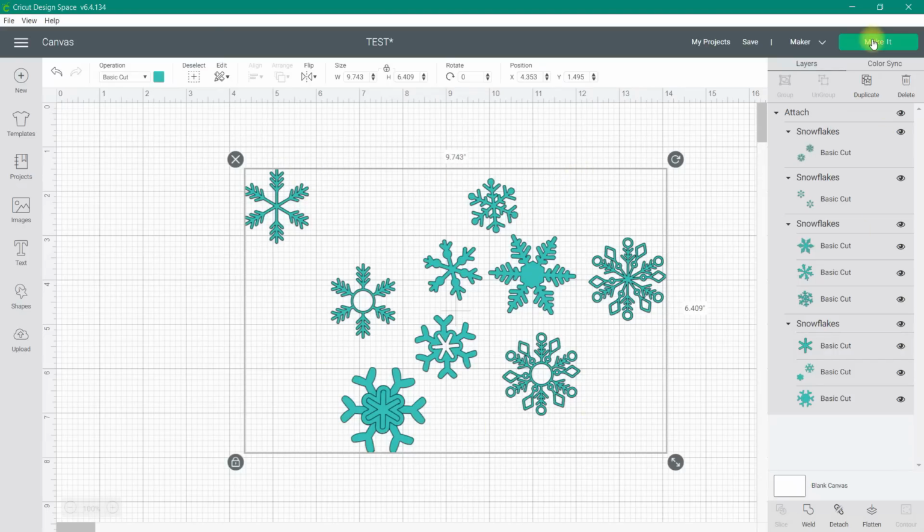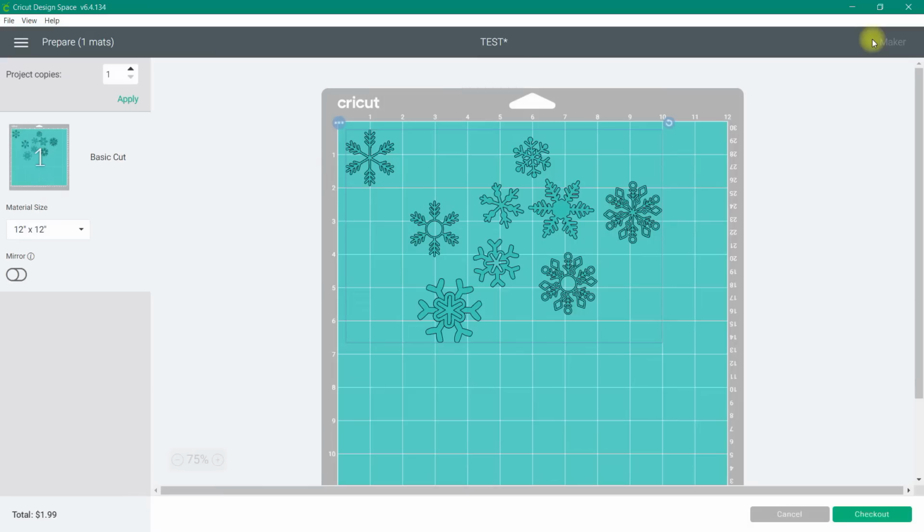Now, when I click Make It, all of those images are perfectly placed right where I put them on the canvas. So when I lay my stencil material down on my mat, these snowflakes are going to cut out of the stencil in the exact same spot where I place them on the canvas. So now I've created my snowflake stencil.